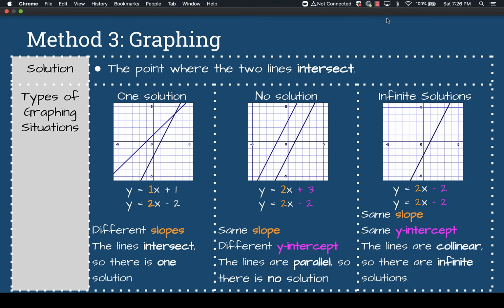Of course, they're in the same place. But if you remember back from previous lessons when we were solving with infinite solutions, it's not always completely obvious that they're the same. So it might be disguised a little bit more than this one is. But they have the same slope and the same y-intercept. If this comes up, that is called collinear. And that means they're in the same spot. They intersect everywhere. There's infinite solutions.